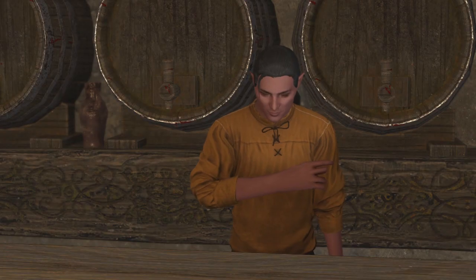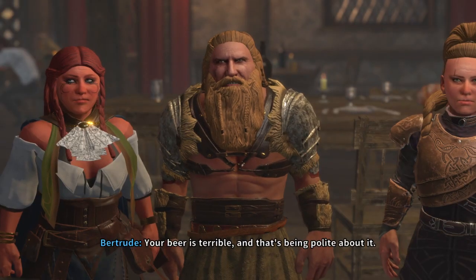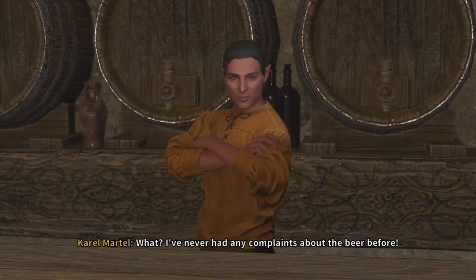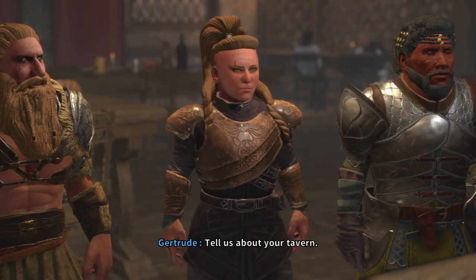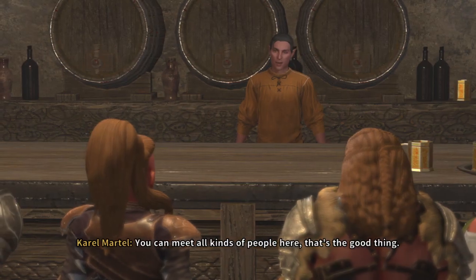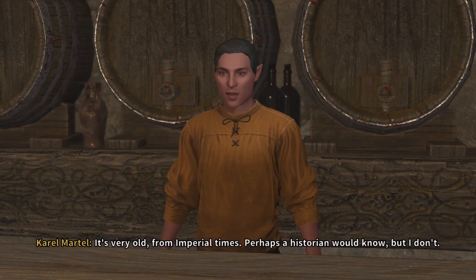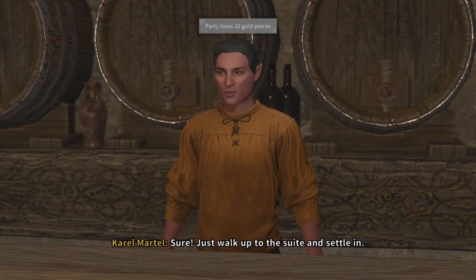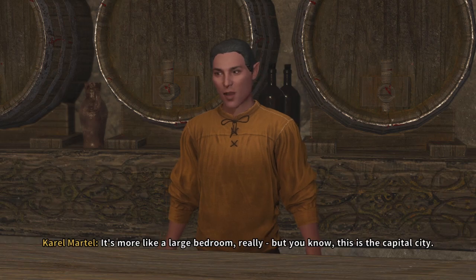Hello, adventurers. What can I offer you? Your beer is terrible, and that's being polite about it. What? What? I've never had any complaints. Tell us about your inn. Well, it's where you can meet all kinds of people. An old scavenger, a diplomat. We also have rooms to rent. Why the name? Well, it's very old. We'd like to stay for the night. Sure. A suite? A suite. Well, it's more like a large... Hilarious.